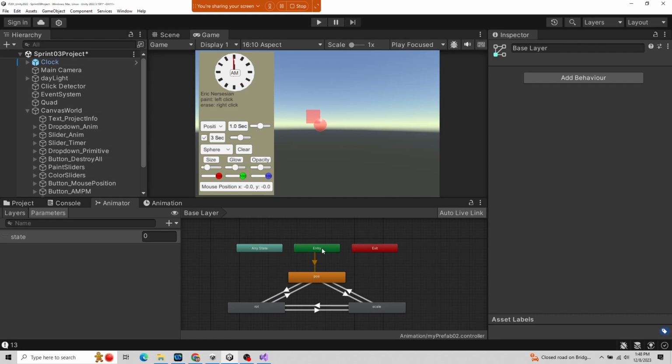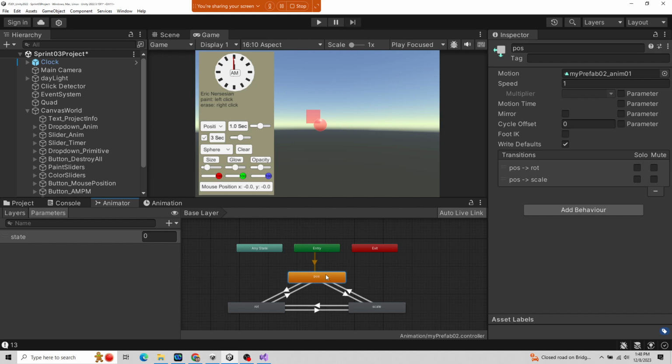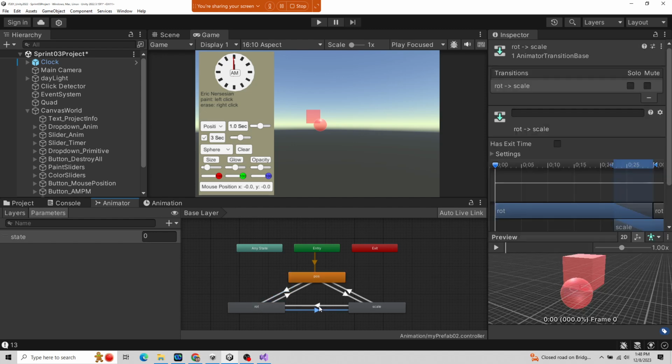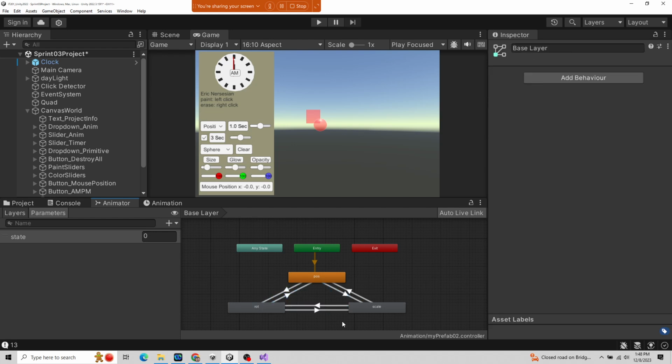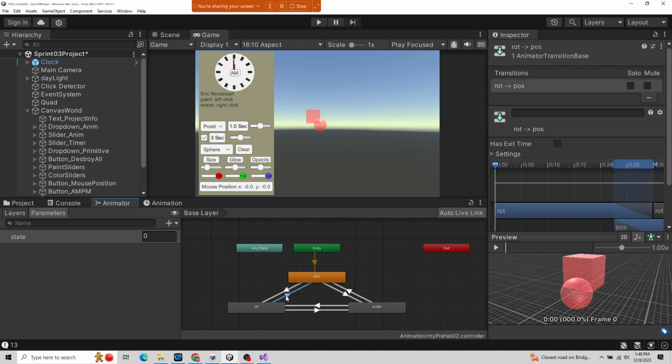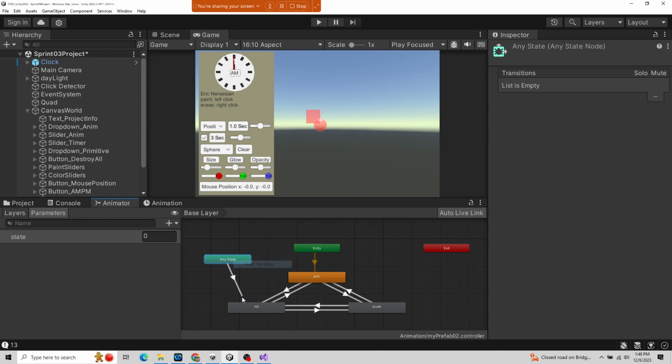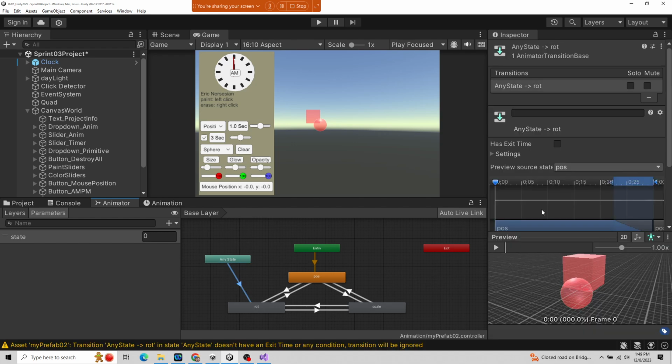So this was an entry point, a default transition. This is our default animation state, and we can now move between any state. Since we only had 3 states, it wasn't hard to make all the transitions. In this type of situation, we don't have an exit situation. You don't have to worry about that. And since there were 3 states, we could set up all the transitions, but it took time. We could also have used any state. So when you do something like this, you're saying we can go from any of these states to this state.